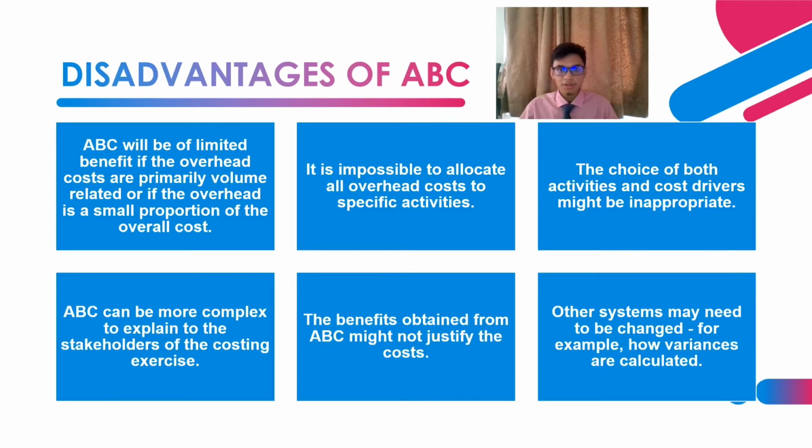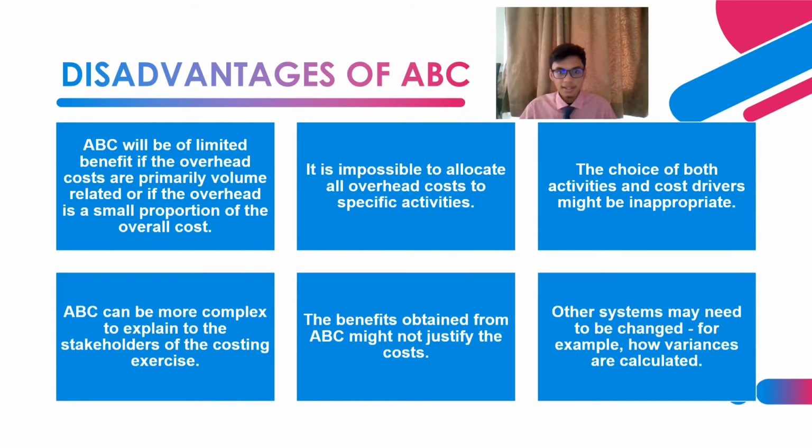Next, I will explain the disadvantages of activity-based costing. The first disadvantage is that activity-based costing will be of limited benefit if the overhead costs are primarily volume related or if the overhead is a small proportion of the overall cost. The second disadvantage is that it is impossible to allocate all overhead costs to specific activities. Next, the choice of both activities and cost drivers might be inappropriate. The next disadvantage is that activity-based costing can be more complex to explain to the stakeholders of the costing exercise compared to the traditional costing method.